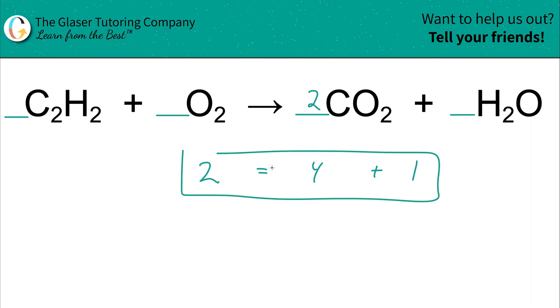Obviously, this math equation does not make any sense at the moment. Two does not equal five. But that's the whole point of balancing. Now what you have to do is you have this coefficient, this unknown coefficient. You can either place it here. You could place it here. Or you could place it here. One of those three locations is better than the others. Just do a little thinking. Which one do you think it is? Pause the video if you need. And think about it a little bit.